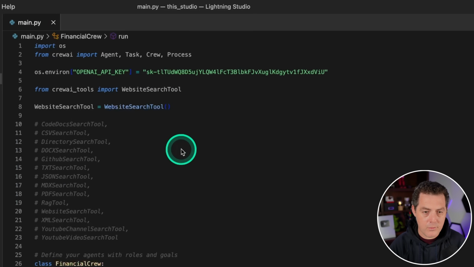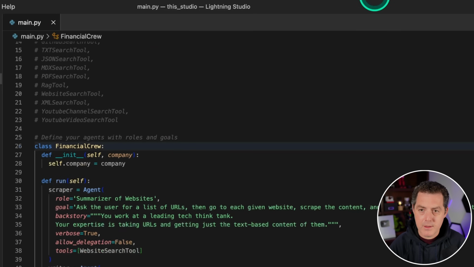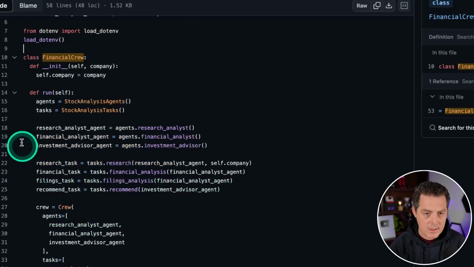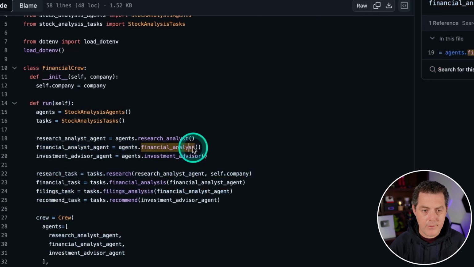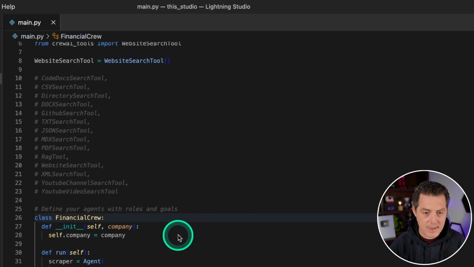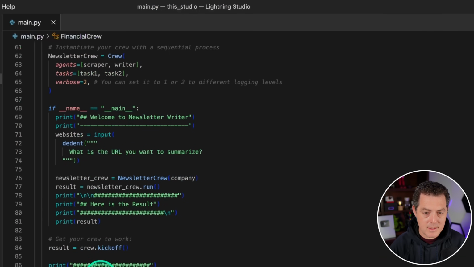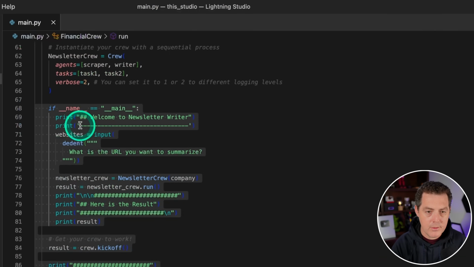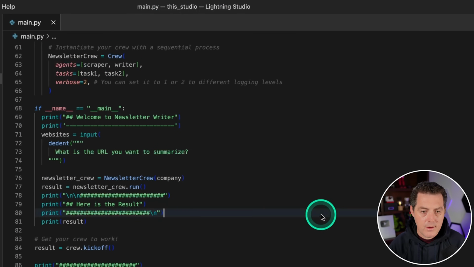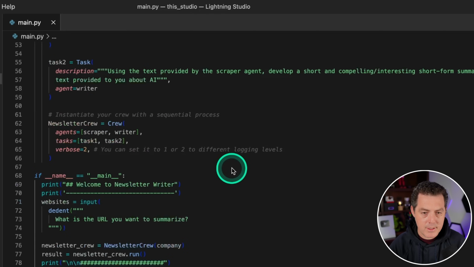Everything should be within run, I believe. Let me just double check. Def run. Okay, right. So this is actually outside of the class when we actually have to run it. So let's make sure to do that. This is a top level piece of code. And that should be good.